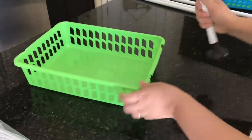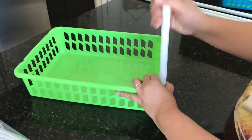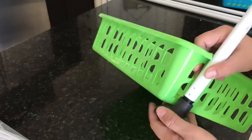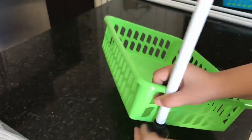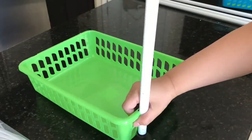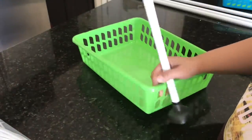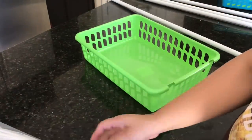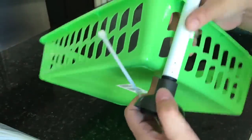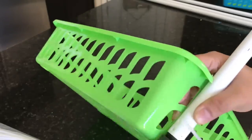I'm using this green basket as my bottom shelf. Starting with the first mop handle on one side, I want to show you where I'll be attaching the sticks — leaning the stick against the solid background portion, not where the holes are. When slitting the lip, make sure the solid portion is at the center, as that's where you'll tie the zip ties. Also make sure the basket sits on the foot — the black round part of the mop handle — so the basket is slightly elevated off the floor and the handle sits flush.